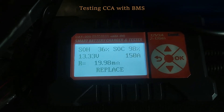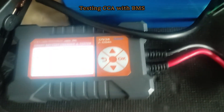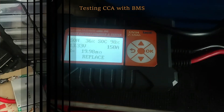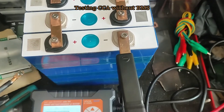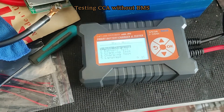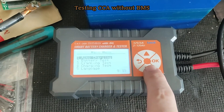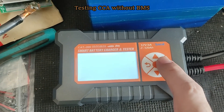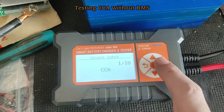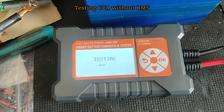Only 150 CCA — that's bad. Resistance should also always be less than 10 milliohms. After a bit of tinkering and checking, I realized two issues: good contact points and high surface area. I removed the BMS and connected directly to the battery. I sanded the copper plates to remove any oxidation that might be causing conductivity issues, and used copper plate and connectors at the clamp points so there is more contact surface between the battery and contact points.